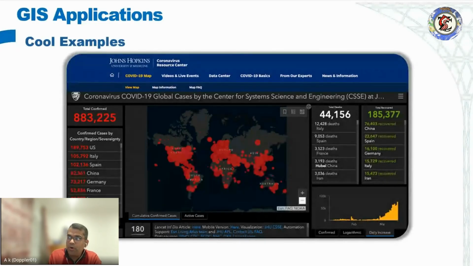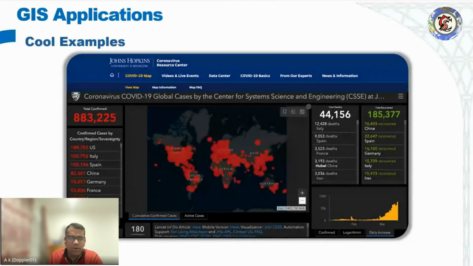This particular dashboard was retired, I think, in late 2023, almost 3.5 years after the first coronavirus case was detected. By that time, this dashboard had been viewed almost 3.5 billion times. That's one of the records in the world for the way this technology is used. Obviously, it is not comparable to Google Maps usage, but in 3 years, 3.5 billion views is quite astonishing.